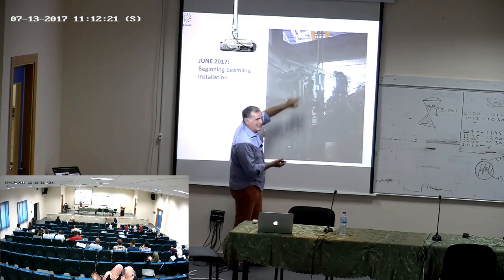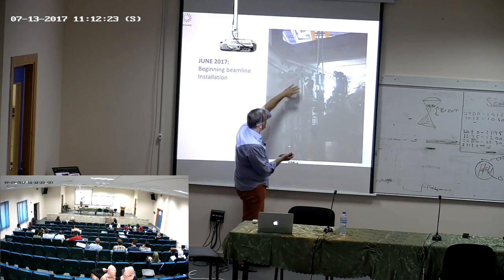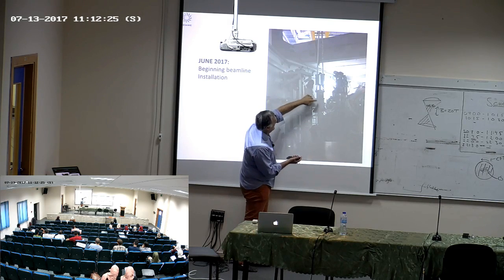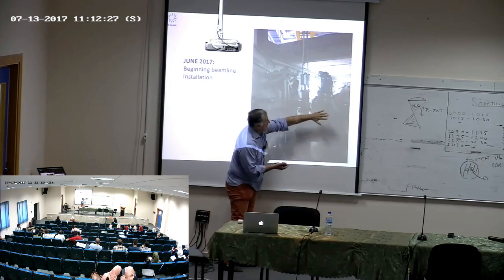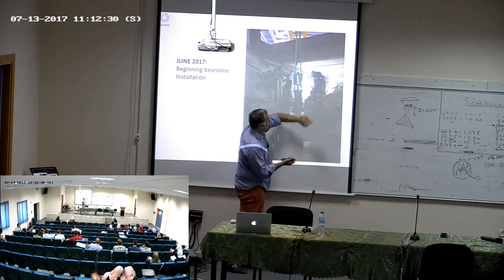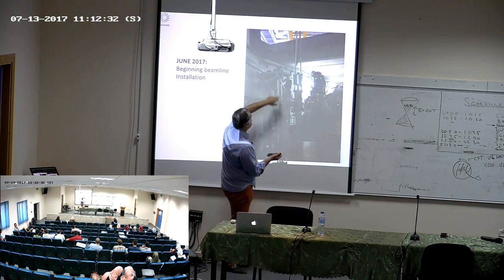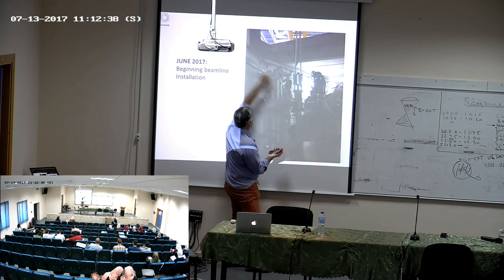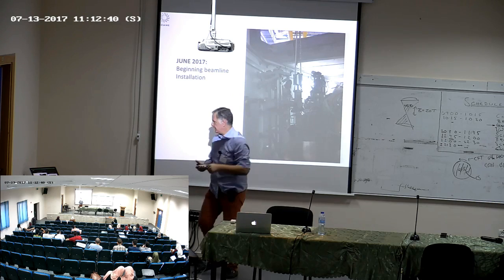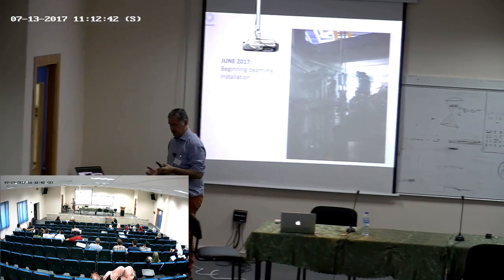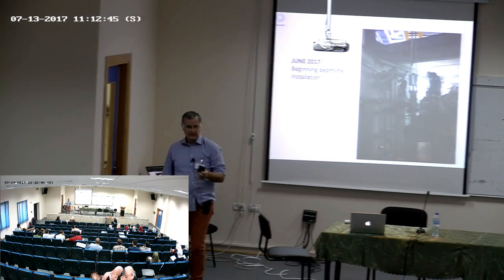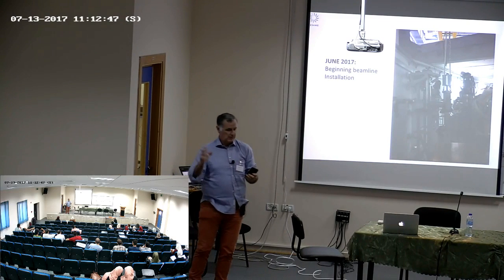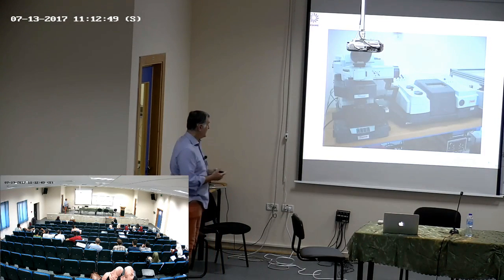Here you see Jihan supervising the installation of this chamber, and this is the dipole magnet, and this is the extraction port. Then there is a mirror here, as I said, a mirror there, another mirror there that goes through the wall and brings the radiation to the experimental station, which we already have.